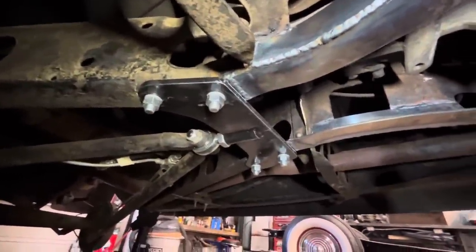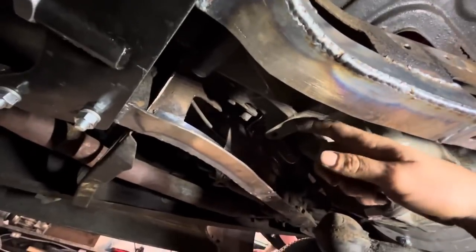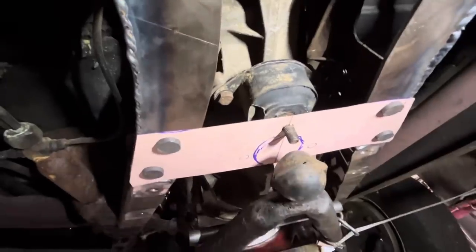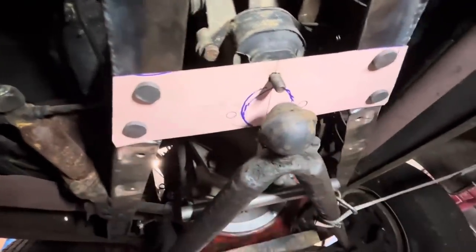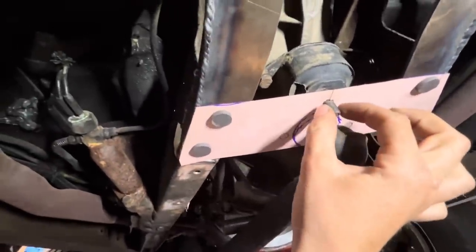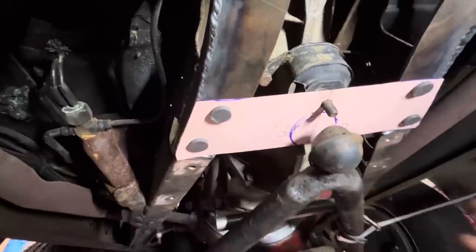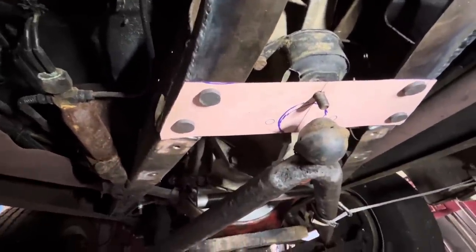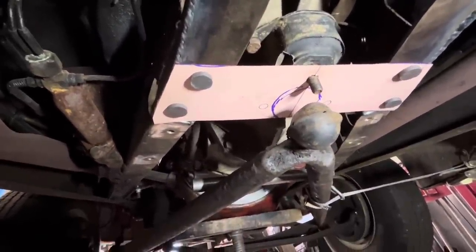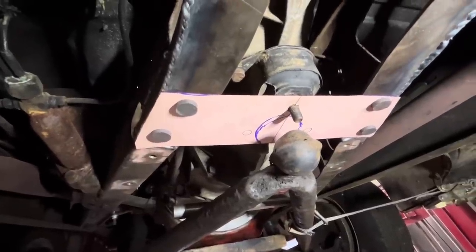So I think all that's left for fabrication under here is we've got to do a transmission cross member and a wishbone mount. This is the stock T5 transmission rubber, and I've just made a little cardboard template here. There is enough room that we can have the stud come through and still mount our wishbones. That's really cool, because that means we don't have to split the wishbones. We're going to cut this out on the plasma table and then we can start mounting it.